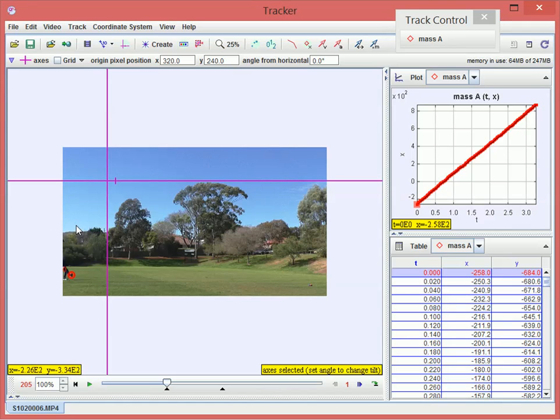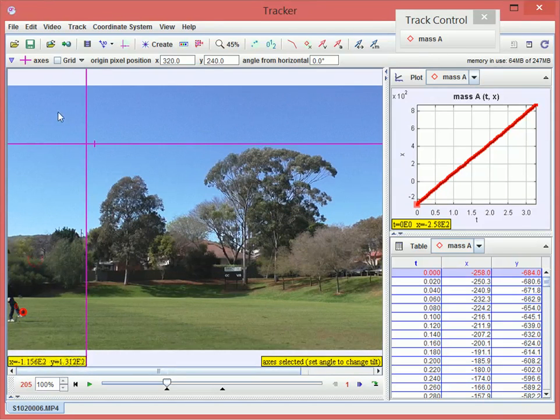What we want to do is set it up so that our point of contact, or the point where we throw our ball or object, is actually on this y-axis, and we're going to use our height, because that's something we can measure straight away, as another calibration tool. So we want to make sure that this x-axis as well is relatively close to the bottom of our foot. So we're going to use that in a second to calibrate. But first what we want to do is move this axis.